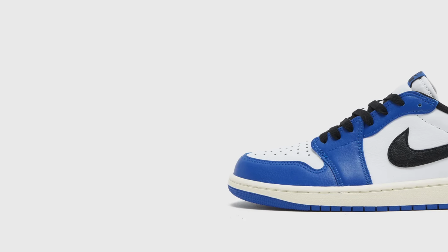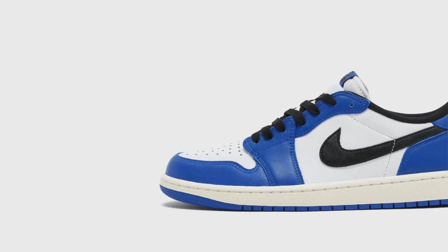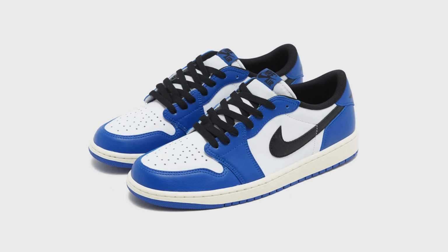Obviously, Air Jordan 1 Lows have not been incredibly popular this year unless they were Travis Scott Air Jordan 1 Lows. And weirdly enough, you can buy a pair of these right now, a month before they even release, for around retail or slightly above. Which leads me to believe the shoe will probably end up sitting on shelves and will most likely end up at outlets.